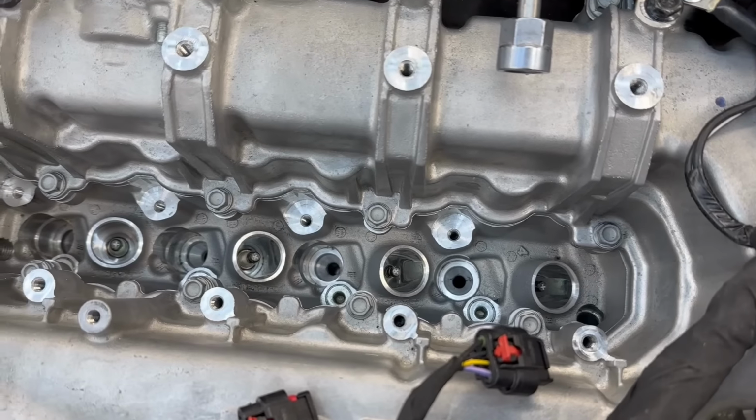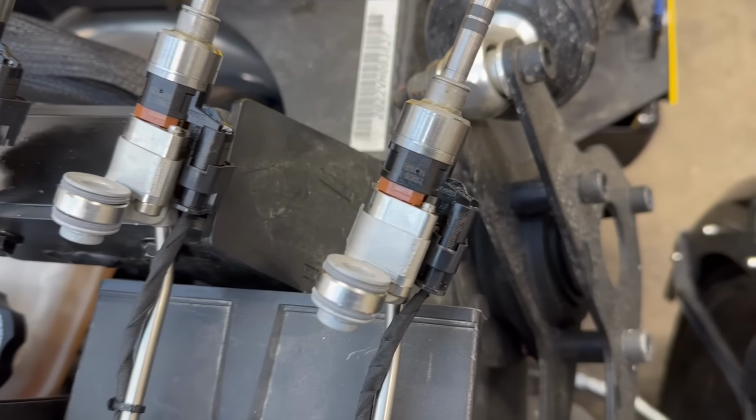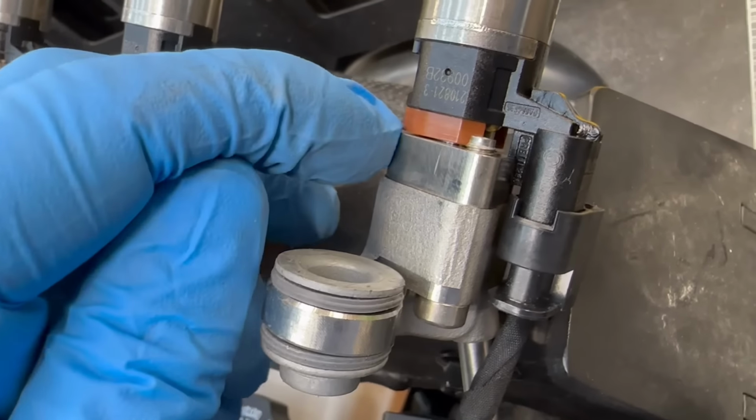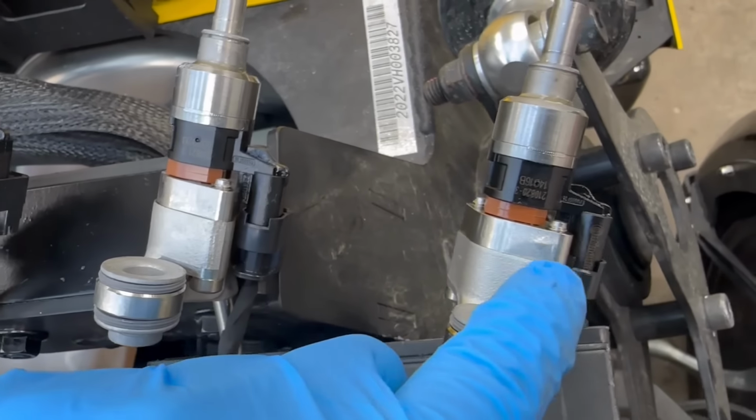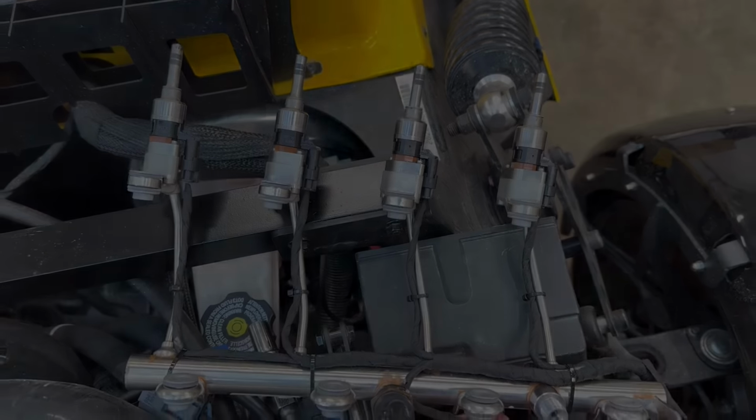Okay, so I just blew out all four cylinders with a little bit of compressed air. Pulled out the coil packs and the injectors. I don't know why these would be leaking. This middle brown piece has a hole on the backside if you guys are wondering about that gap. But all the gaps look fine. I'm not sure why they're leaking though. We're just gonna take these all apart and build them back up again.